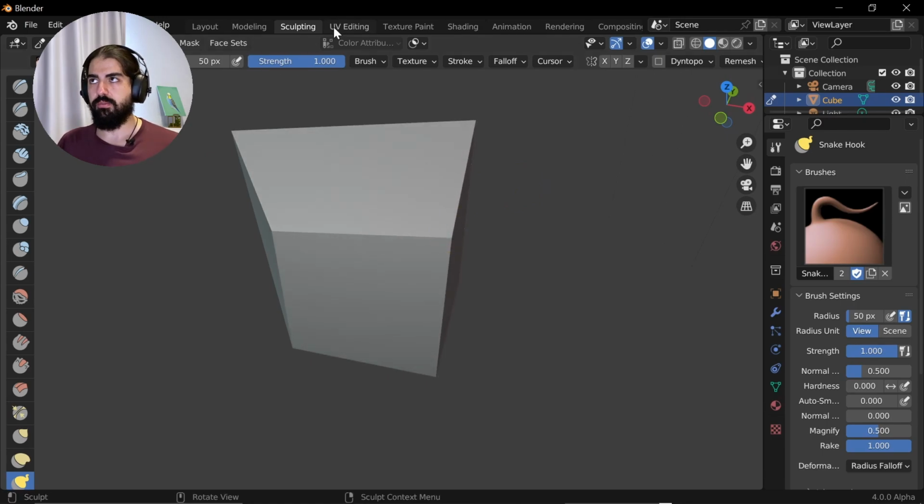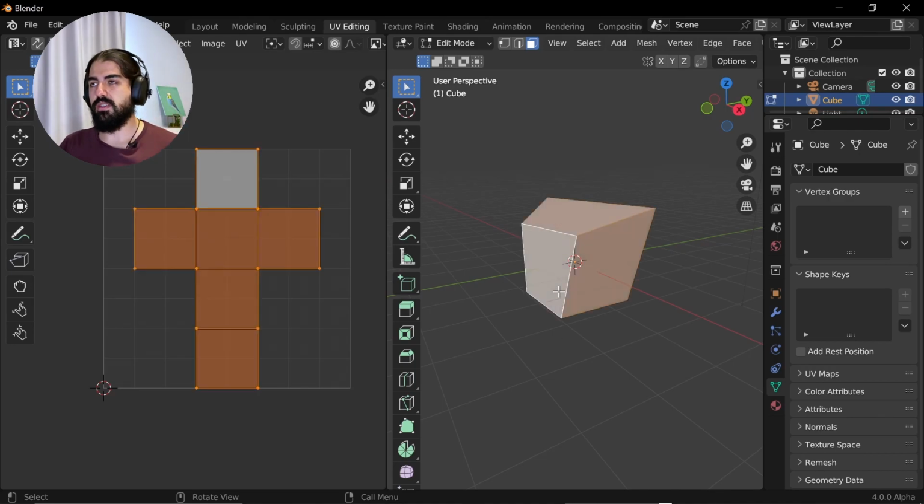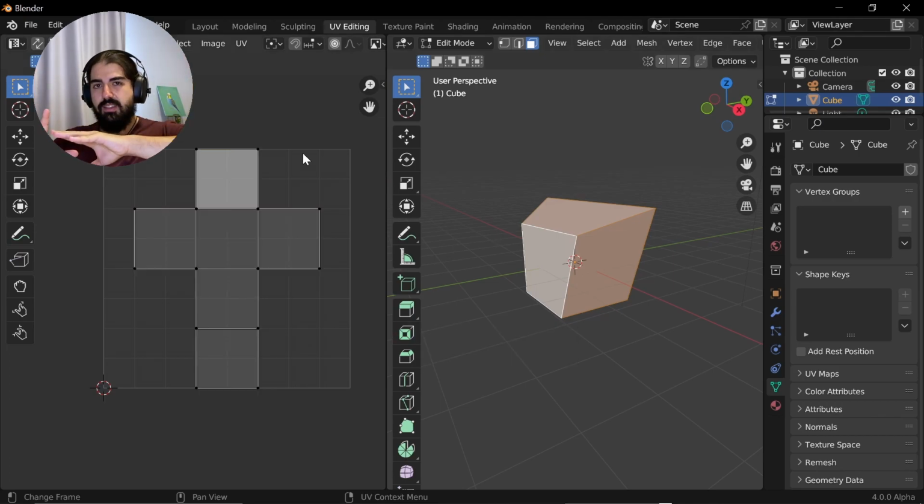So this is sculpting. Then we have UV editing. So what are UVs? You have the cube here and the UVs. UVs are basically coordinates. If you had a little bit of math in your education. That's like the Nobel Prize for math. You have the coordinate system. You have usually an x-axis and a y, or you have also the 3 dimensions with the z, depending on what you want. But we're going to focus on 2 dimensions, x, y. And UV is the same. You have U and you have V. And this you transfer onto a 3D system.